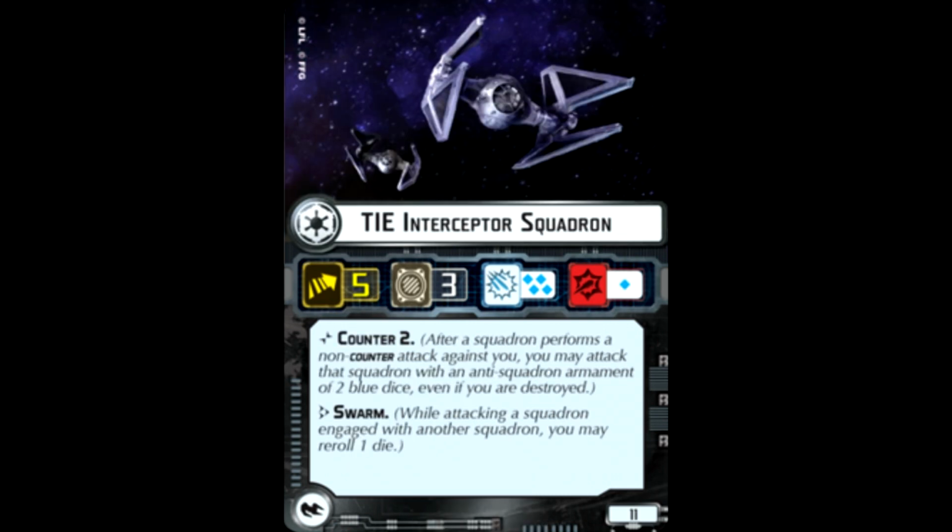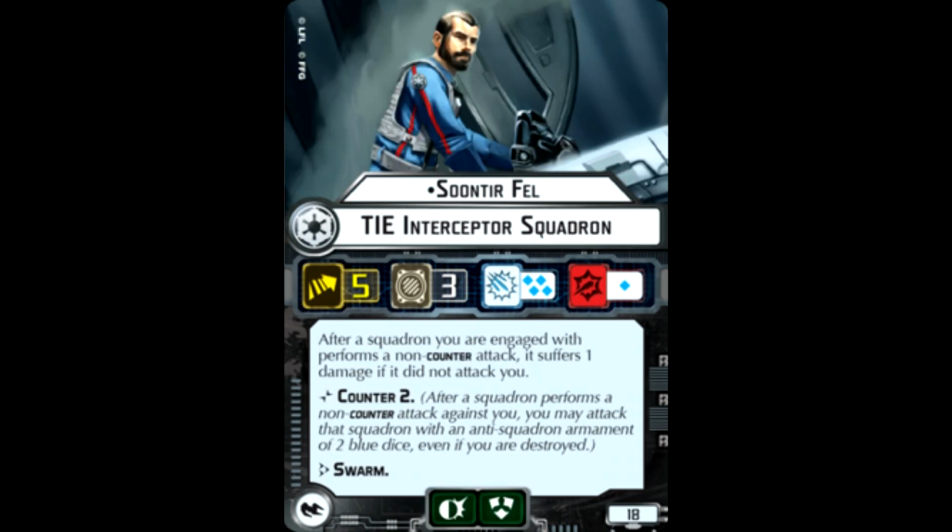Next is the TIE Interceptor, which is more expensive than the TIE Fighter, but it's faster, has a more powerful attack, and has a counter too. For only 3 points more, these improvements are well worth it. It retains Swarm, and like its cheaper older brother, it works best in groups.